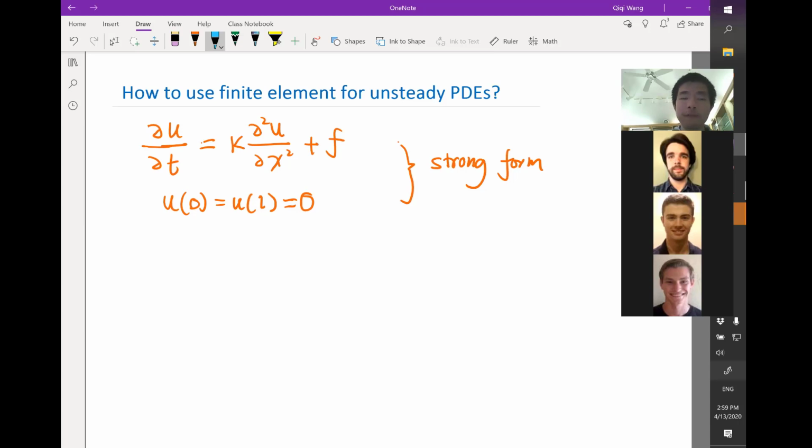Now remember, the strong form is a differential equation, right? This equation has to hold, has to be true. The equality sign has to hold for every x when x is any number between 0 and 1. The weak form, as you have mentioned, has integration by parts, which means it has an integral. It is integrated over x. So it is not an equation that has to be true for any x, but it is an equation that has to be true for any what? For any v, right, which is not here. So v is called the test function. So how did you introduce the v?